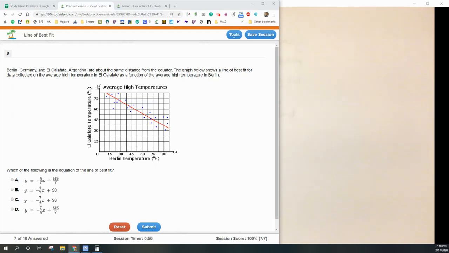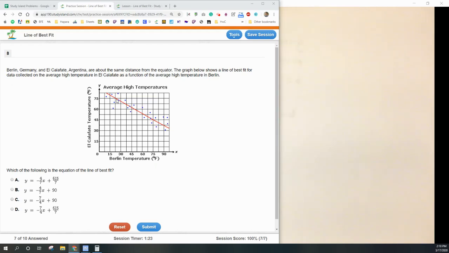The way that we're going to identify the equation for this line is we're going to take 2 points. We're going to identify the slope using those 2 points. And then once we have the slope and an x and y coordinate, we will have 3 out of the 4 variables in the equation y equals m times x plus b. Using 3 out of the 4 variables, we can find the 4th one, and then we'll find our equation.